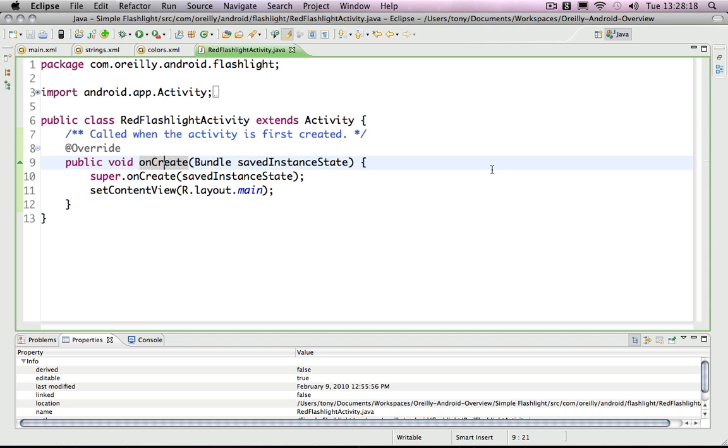We're going to be looking more into the activity lifecycle in later episodes, so don't worry too much about what you don't understand yet, but suffice to say that there is a lifecycle to each activity, and onCreate will be called once, and only once, when the activity is first created.